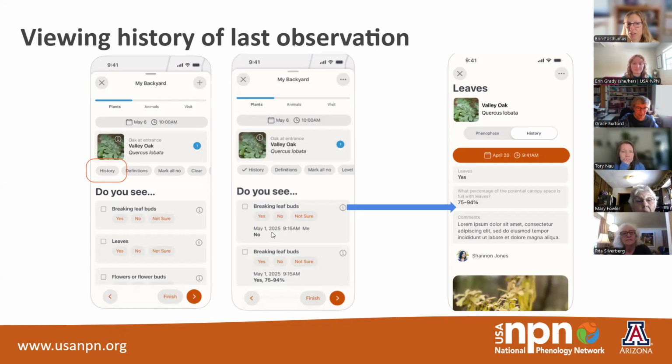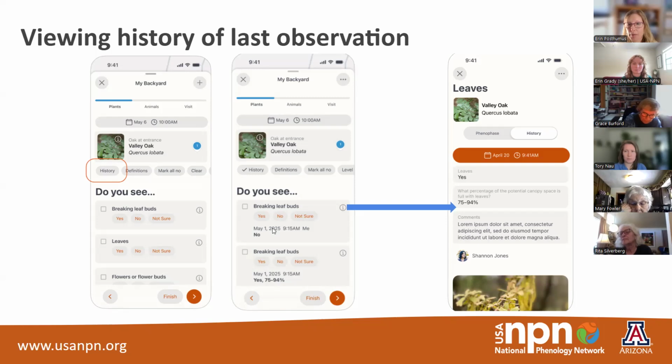And then on the screen, you would see in line the last date of your last observation and the time, who collected the observation, and then what was the observation. So was it a no for breaking leaf buds, or was it a yes with the phenophase intensity? And so we're really pushing to have just this single observation. What was the most recent observation that you made?